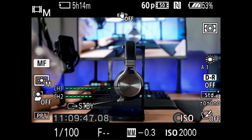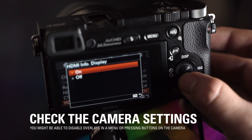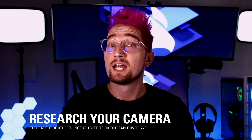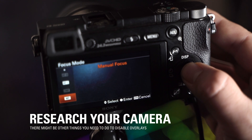Now that you know your camera has an HDMI output, you'll need to check that it has a clean video output. In short, this is when the camera allows you to remove any display information or overlays from the HDMI feed. To test this, connect your camera to any monitor or HDTV with the camera's HDMI cable — what you see on the TV is what you'll see on the Camlink. If you see a bunch of overlays, this doesn't necessarily mean your camera doesn't work with Camlink. You may need to go into camera settings to hide overlays. On some cameras there's an info or display button you can press until the display disappears. If you're using a DSLR, keep in mind that some DSLRs from companies like Canon require you to turn off Autofocus to get a fully clean HDMI output.